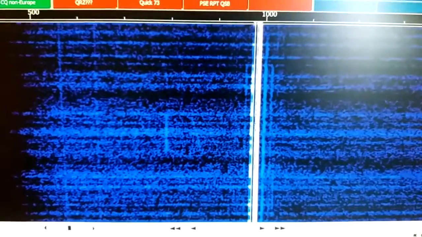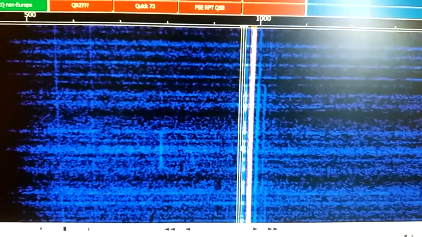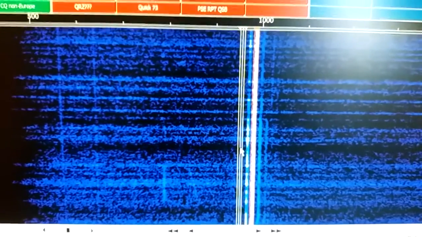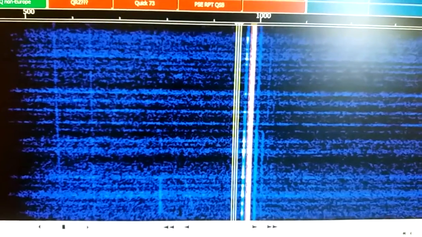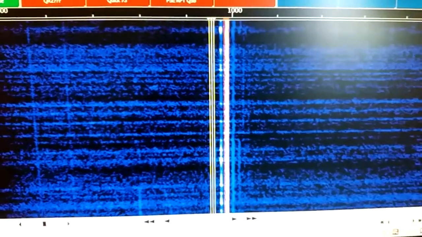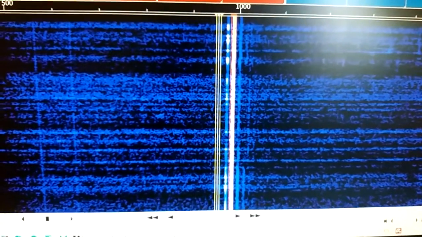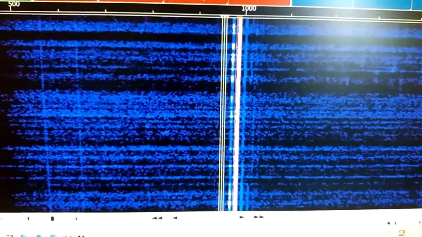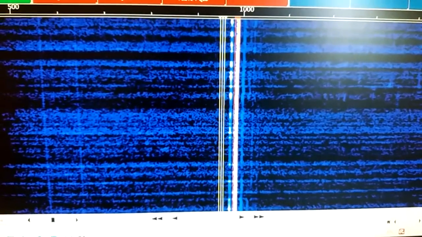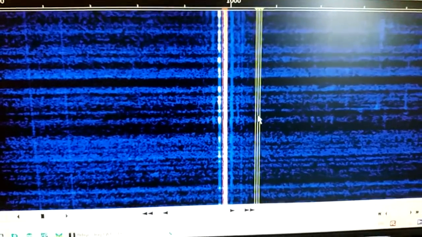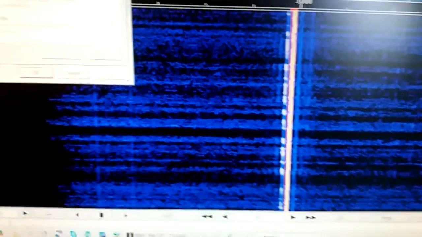And also I can see here on the waterfall a kind of harmonics on the left, on the upper and lower side of the main tone, and maybe this is because I'm now overdriving the sound card of my computer. I'm not so sure about it. Maybe I need to reduce a little bit the microphone level.